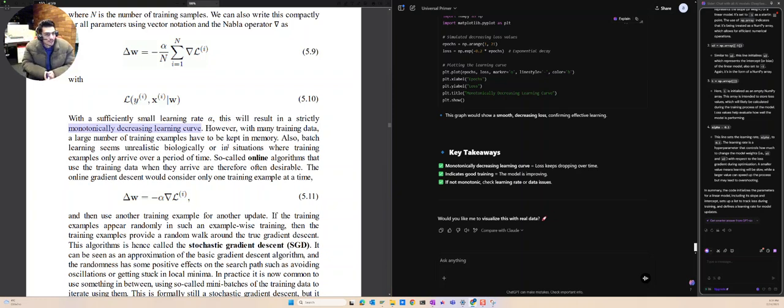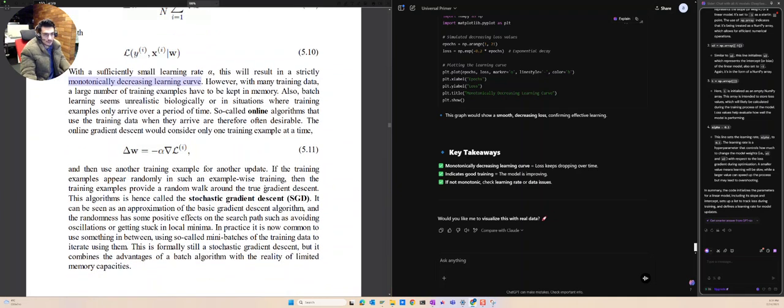The online gradient descent would consider only one training example at a time, and then use another training example for another update. If the training examples appear randomly in such an example-wise training, then the training examples provide a random approximation of the true gradient descent.